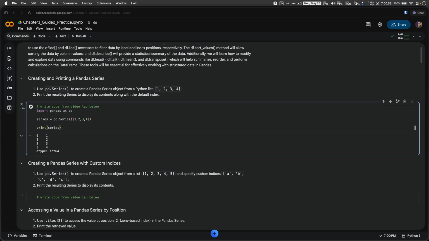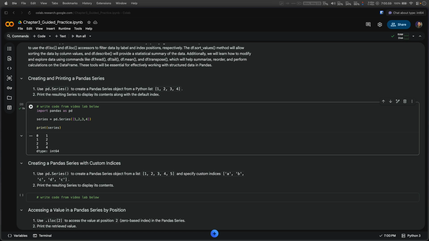And we can see in the printing, it gives us really interesting results here. Not only does it provide us the data, 1 to 4, it provides us the label, that is the index by default. And we can also see the type of element that we're sending here. It's actually 64-bit integers. So it's a really interesting way to see how pandas gives more context, or actually the information that we need.